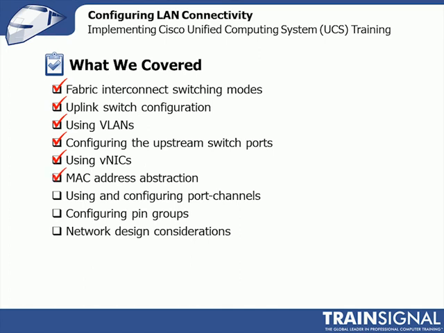Then, just a quick slide on MAC address abstraction that we'll talk about in a later lesson, but we don't normally use the MAC address that's built onto the mezzanine adapter. We actually create our own MAC address pools, hand those out via service profiles, and use those instead. Then, using and configuring port channels. So we did port channels on the upstream switches early in the lesson, and then here we went into actual UCSM and did all the configuration there.